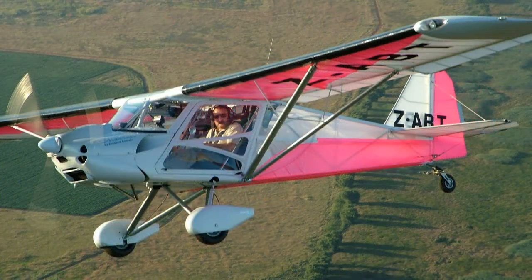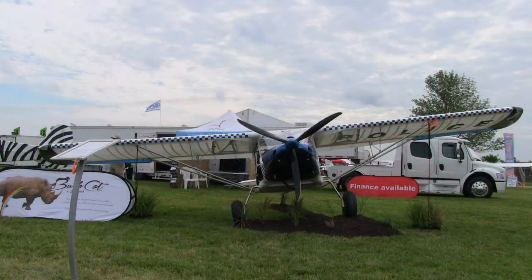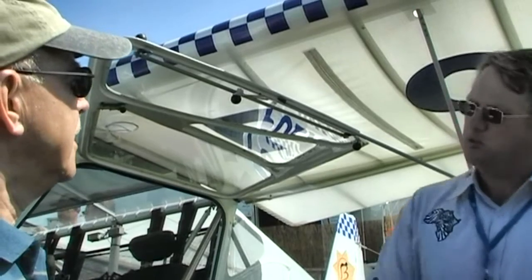We did some market research and came up with the sprung gear being the choice of the aviation folks here in the US. This is the Grove landing gear. We had a big discussion amongst the directors, and they said, let's buy an American spring gear to attach to our airplanes for the American folks. That's what they like. That's what we'll give them.